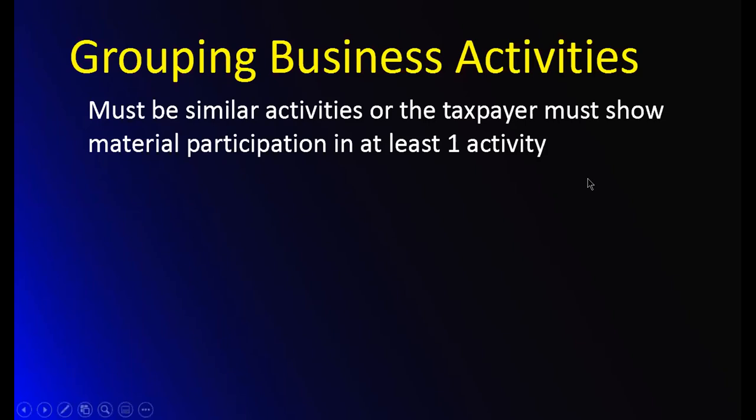So, grouping activities. And if you can offset, remember, you may be very good at one, and it may be a startup year for you for another. So you may have what from the passive activity? Let's say that passive activity is a startup for that year. You had an outlay. You have a loss because you had a massive startup that year.